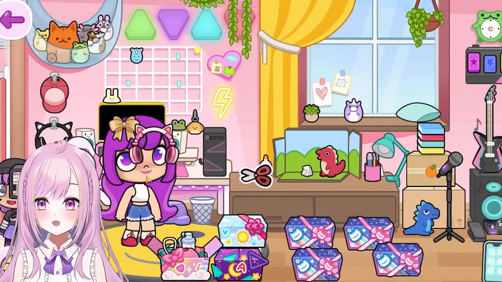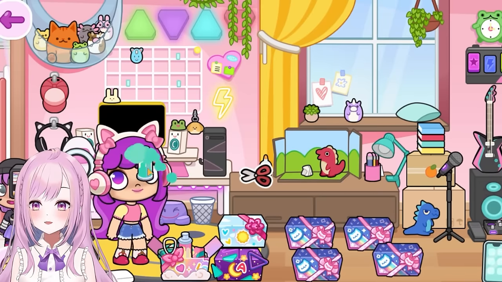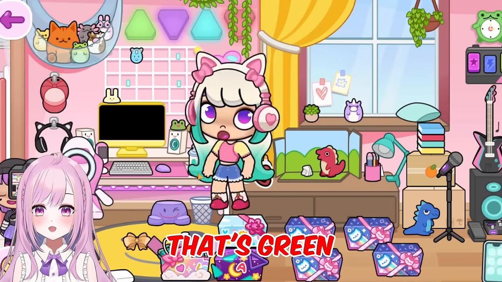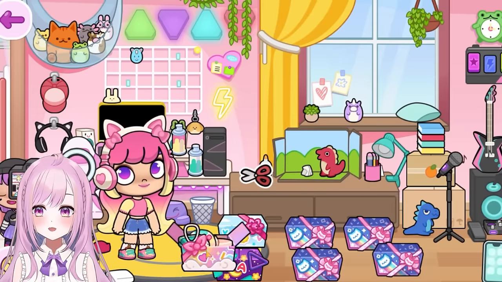Let's press the first one. Okay, so this is a kitty cat headphone, I think. Ooh, it looks so pretty. It has heart shapes on the side too, and ooh, it has matching outfits, and you can change the hair color as well. Ooh, this is like a neon color hair that's green. So pretty. Wow. And there's another one. Oh my gosh, I like this pink. It's so pretty too. Oh my gosh, let's try the shoes now.